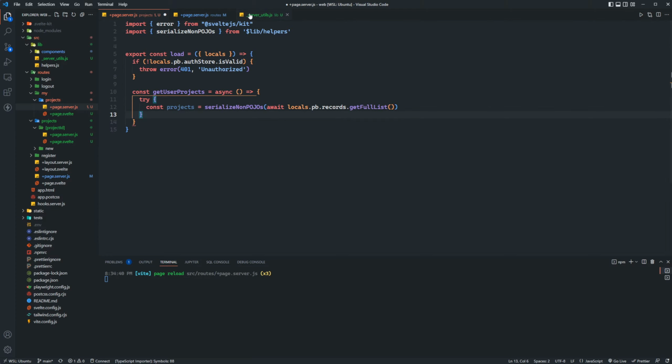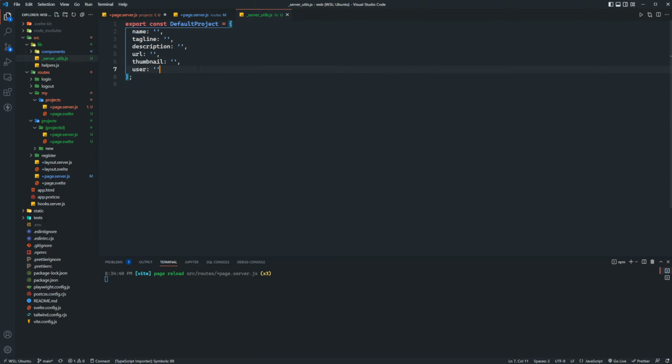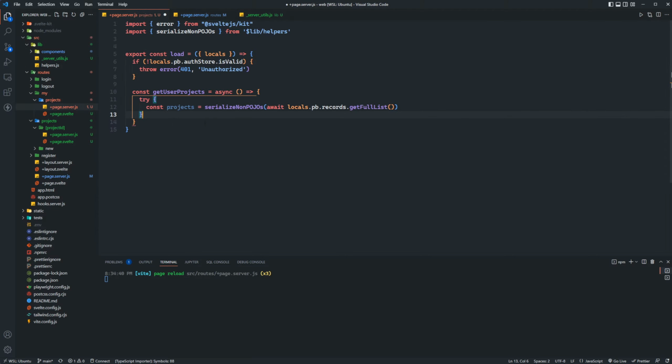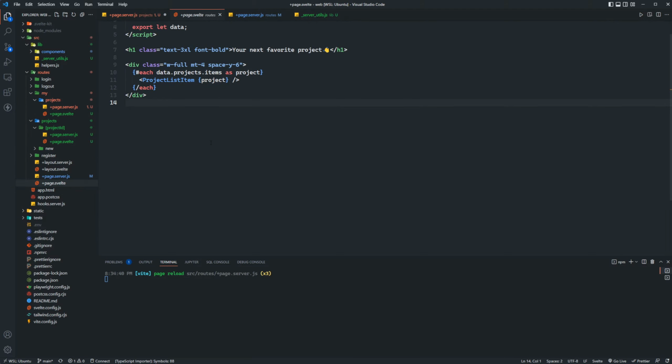I'm going to test it too, just to see. I could just not add one of these options here, and I would see that. But let me go to my page.sveltes.